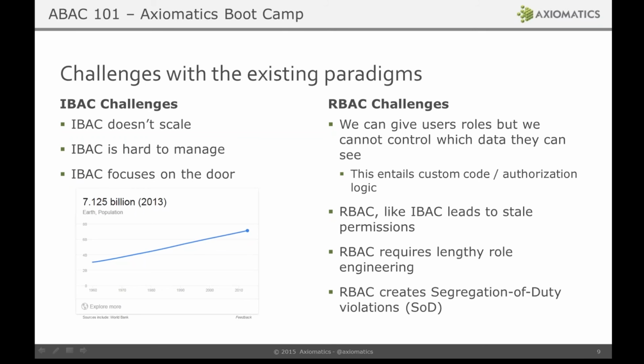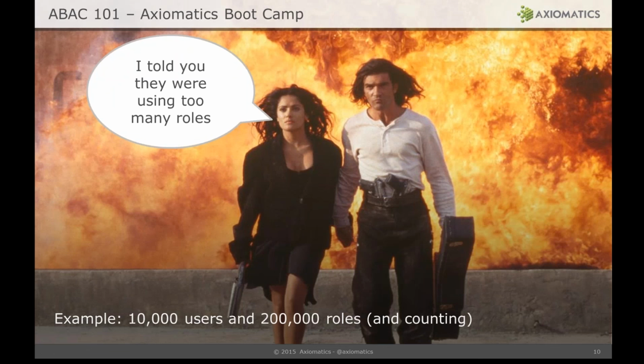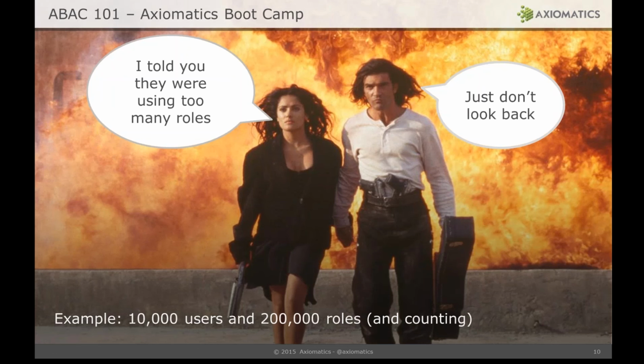Absolutely, and I'd like to add as well that in the identity-based access control or the role-based access control models, you have to invent a lot of artificial artifacts to be able to express your access control, and the more roles you engineer, the more permissions you create, the further away you are from the original access control intent, which makes it even harder to audit, even harder to understand and maintain as time goes by. Right, and so what's the result? In many cases, we see organizations that end up defining more and more roles to try to get this very specific separation of duty, or to accommodate other different kinds of business relationships, and you end up with the role explosion kind of scenario.